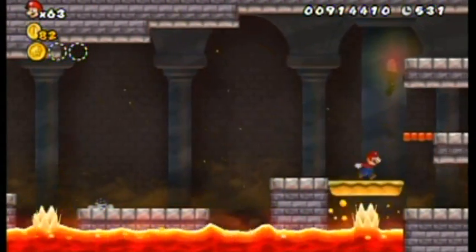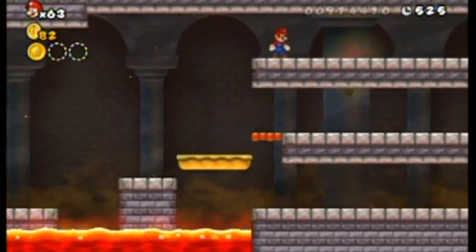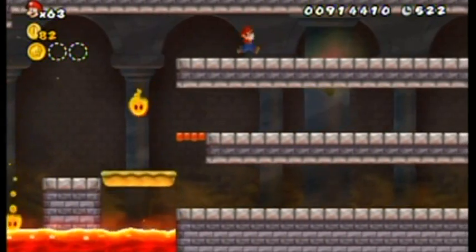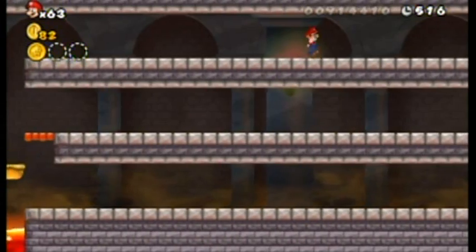Oh boy! Podoboo attack! Why do you live in lava? Why do you like the heat so much? Well, it might be because you're made of fire, and if you cool off, you may die or something like that. So that may be a good explanation for that.